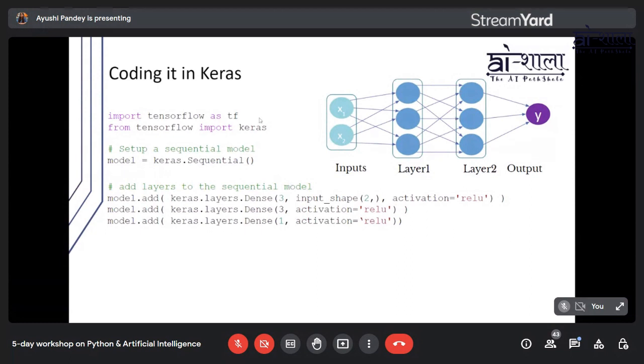So this is the basic library you will need to use, and this is the basic Sequential model. This is the base model, and then you need to make layers. First you will have an input layer, then layers for working, and then an output. We'll add layers. These are a few examples: we have an input shape, so the image will be the input, and then we'll have one layer with ReLU activation, and then another layer also with ReLU activation. This is like the code; I'll show you the proper code.